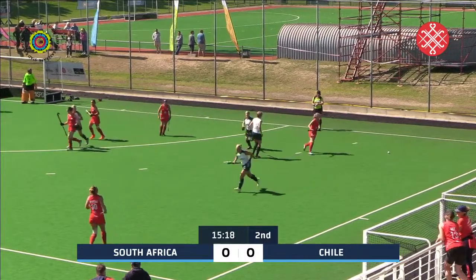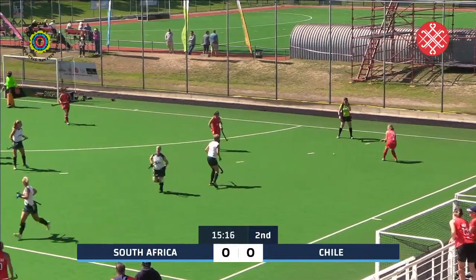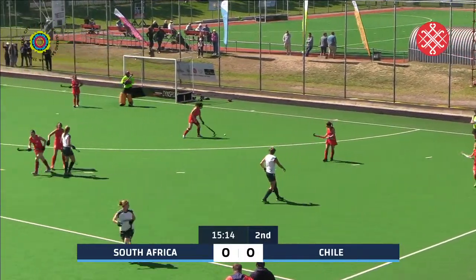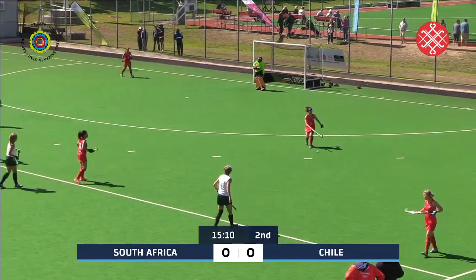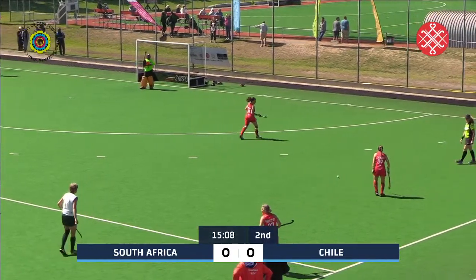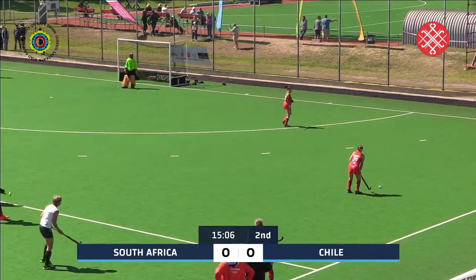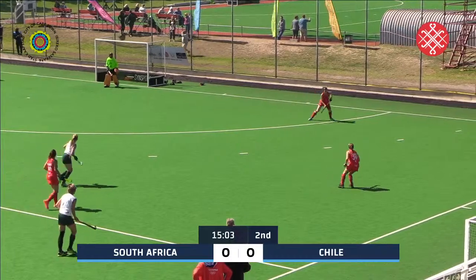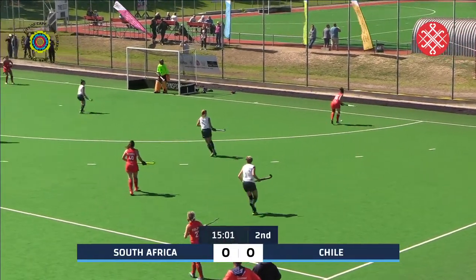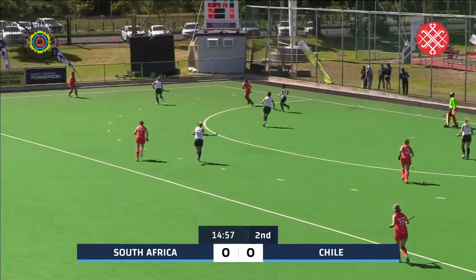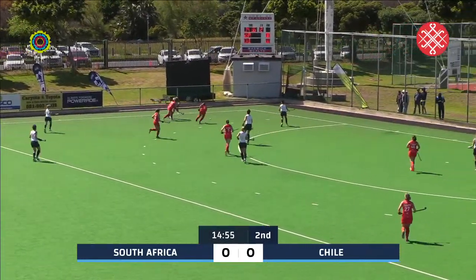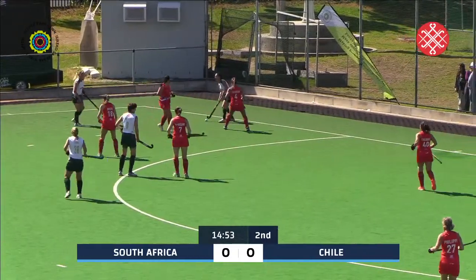Yard hit goes to Chile. There's pressure now on Chile, but they somehow managed to get themselves out of this circle, although the pressure remains.